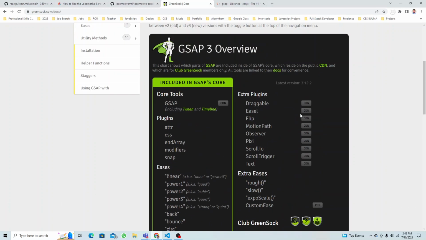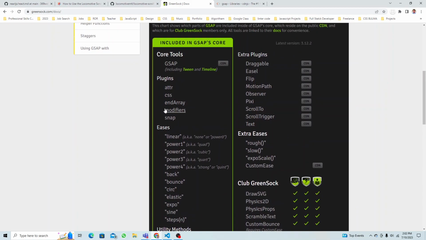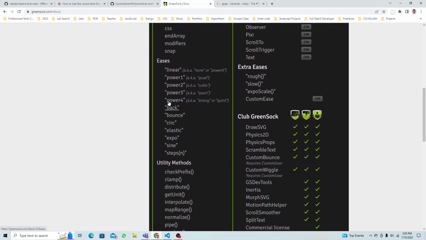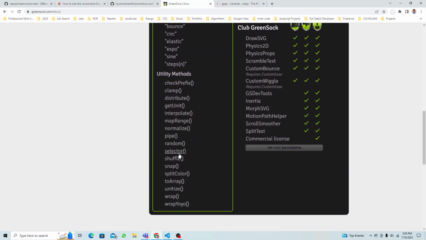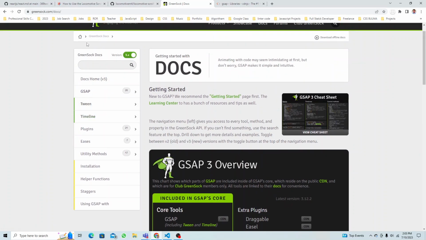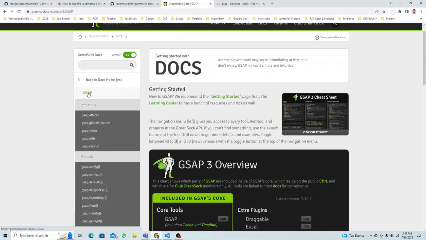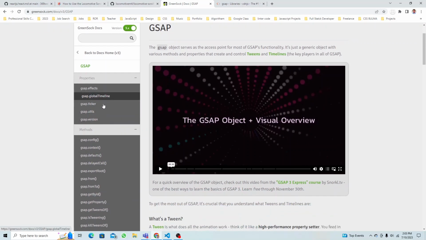I think these are all functions: bounce, circle, elastic, expo, sine, utility methods, map, range, pipe, random. There are many things you can watch and study, but what I'm talking about is timeline.